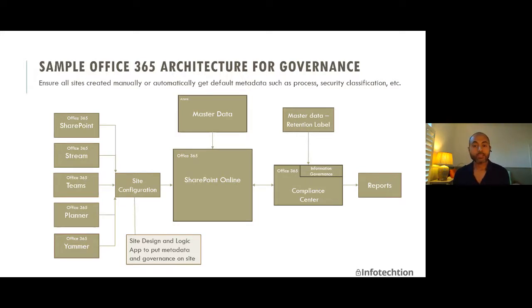The PnP structure enables you to apply a metadata template, a content type template, desired policies, file plans, and all different types of governance controls. When your users receive those site collections, team sites, or Exchange repositories, you have all the controls applied so that you are providing them with a structure and architecture which is compliant by design. All your users need to do is come and use those structures and collaborate freely. The policy and the intelligence behind the scenes will take care of compliance aspects such as record management, identifying sensitive information, and providing confidentiality labels.